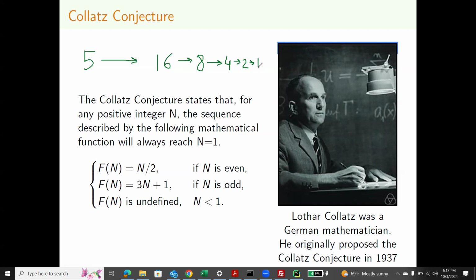So we proved the Collatz conjecture for one number, for 5. Now we can prove this for 6. Do you want to prove this for 6? Or do you believe Wikipedia that it's proven for 10 power 20? Okay. Now let's write the function that implements this procedure, and then we will test this function.